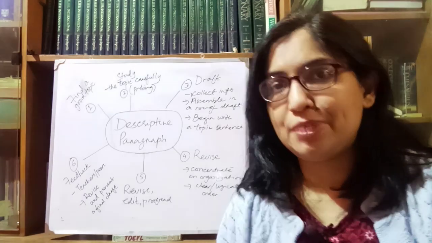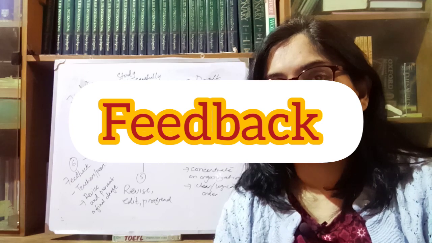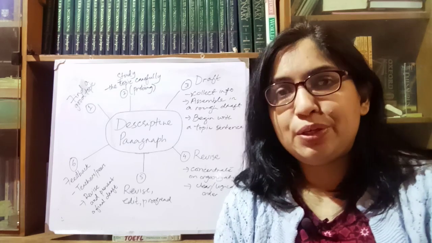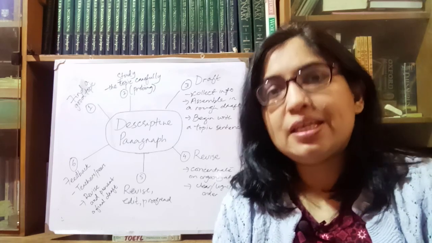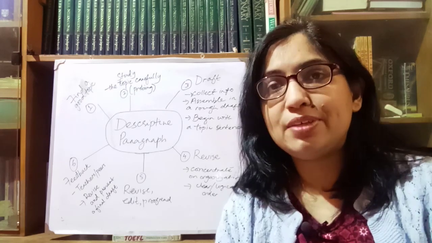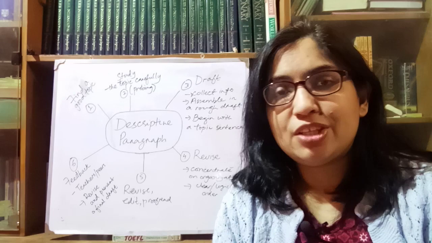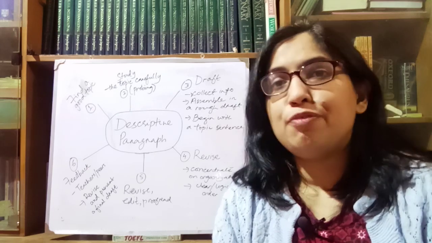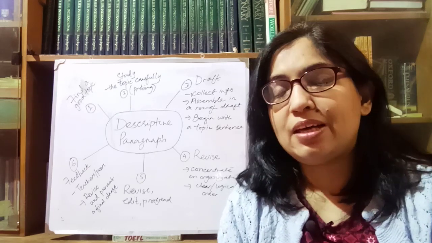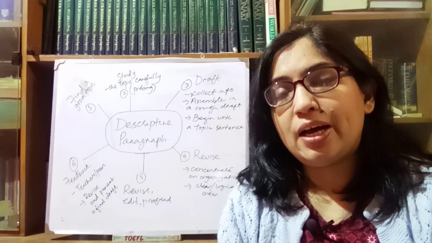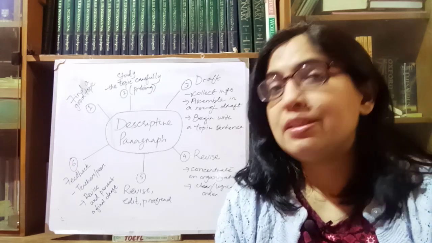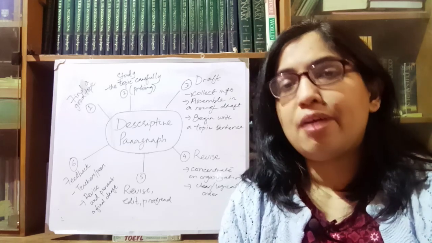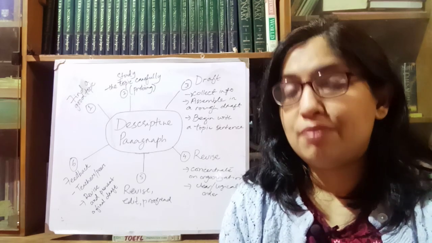Step number 6 is the feedback. So now once you have written your paragraph, you have to show it to your teachers or maybe to your friends, your classmates, your peers, anyone in your family. Show it to them and ask them to read it and give their feedback. Once you receive their feedback, those are the valuable suggestions, you have to consider them. For example, if your teacher says to add a few more lines, or if your parents say to add new words or better vocabulary, these are the suggestions. So you have to value them and then revise the paragraph one more time according to the suggestions that you have received after the feedback.